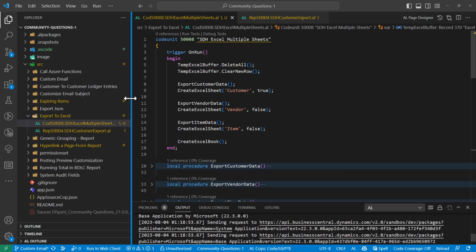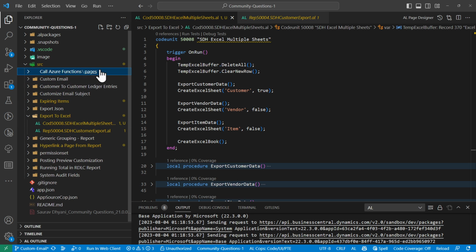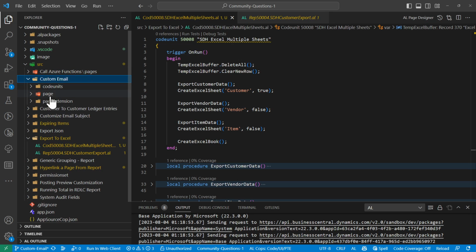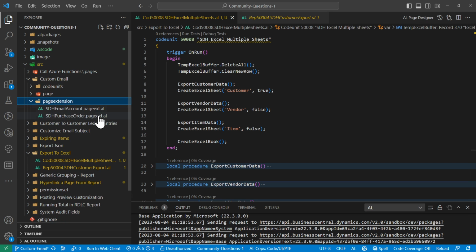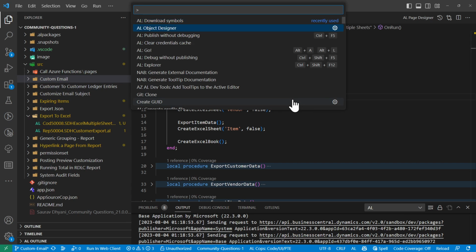Now to place it somewhere, let me see. Do I have a page extension somewhere? I think so. Not on purchase order. Let me just have a look at my extensions in the object designer.